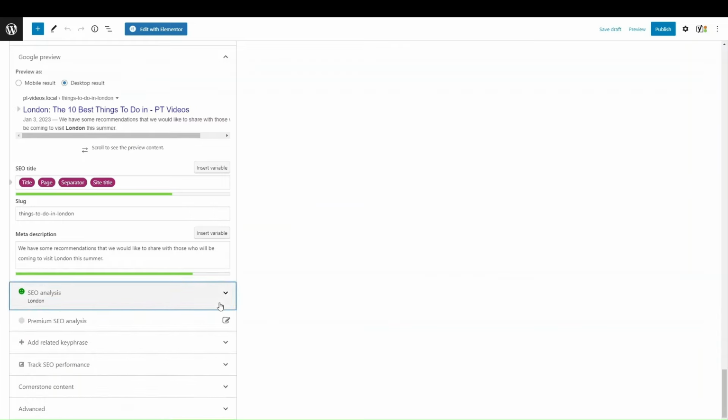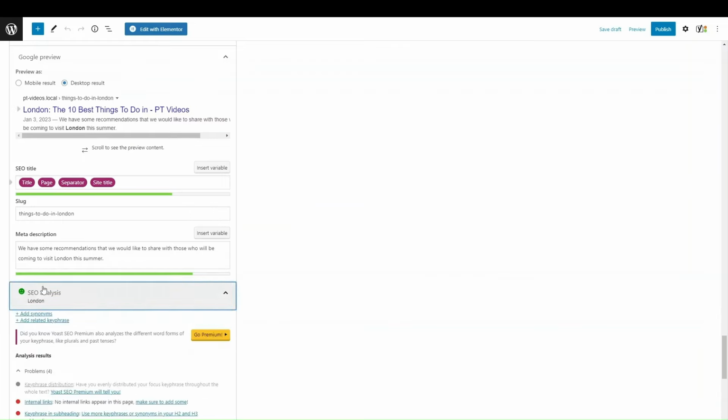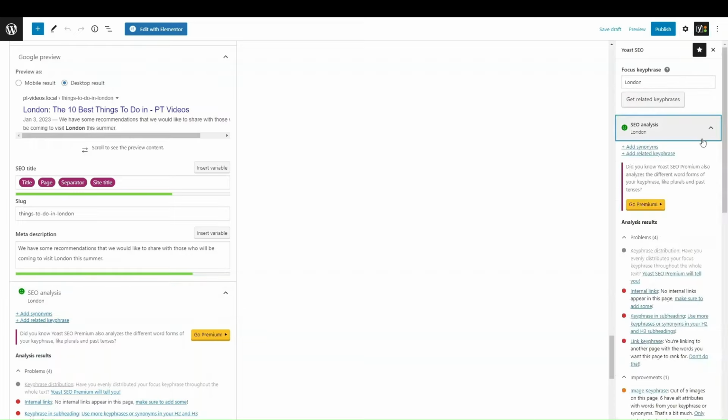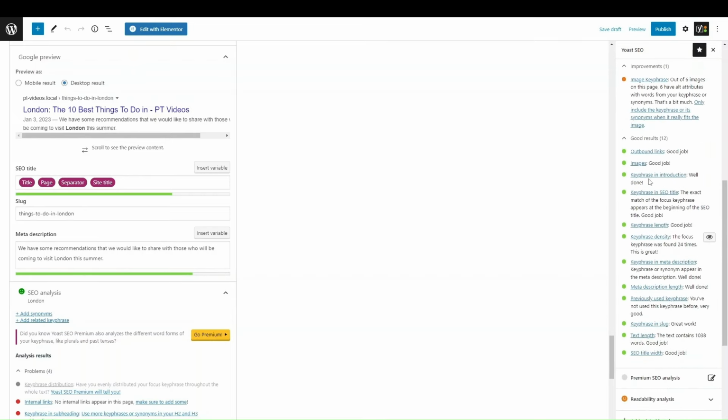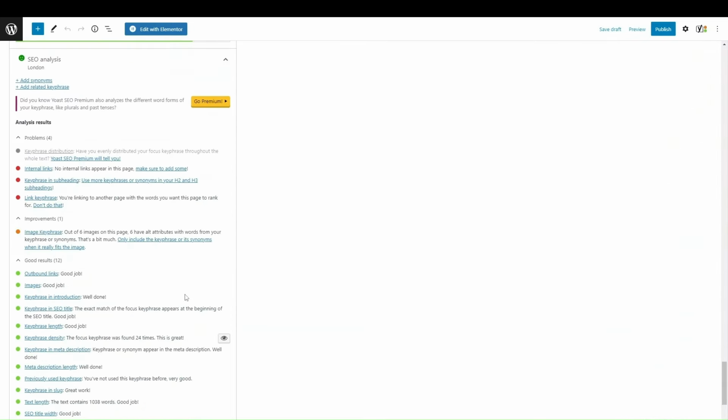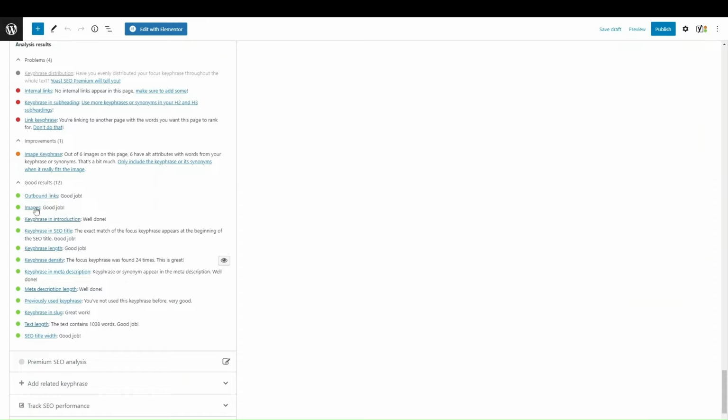but then also fit within the box that Google gives you. So now you can see as we've added in more descriptions, more text, our SEO analysis score has gone to green. If we click back here, it should, yeah, it's all being listed out here, but it should also be listed here as well. You can see under good results, we've got the text length, key phrase in the slug, and previously used key phrase in the meta description.